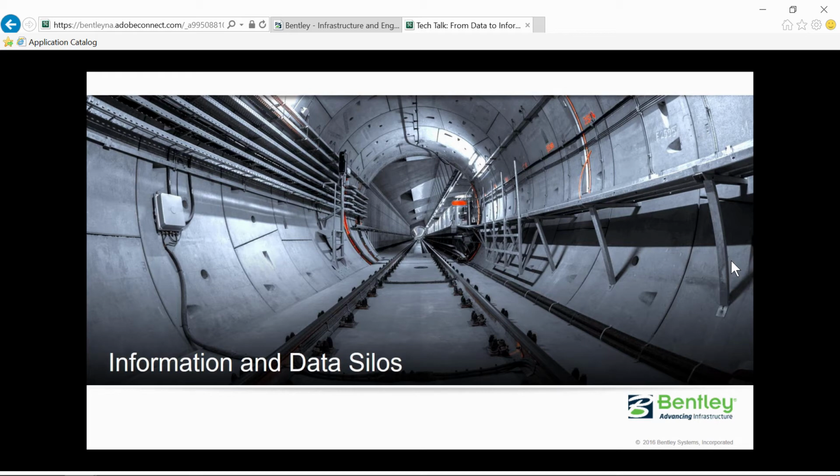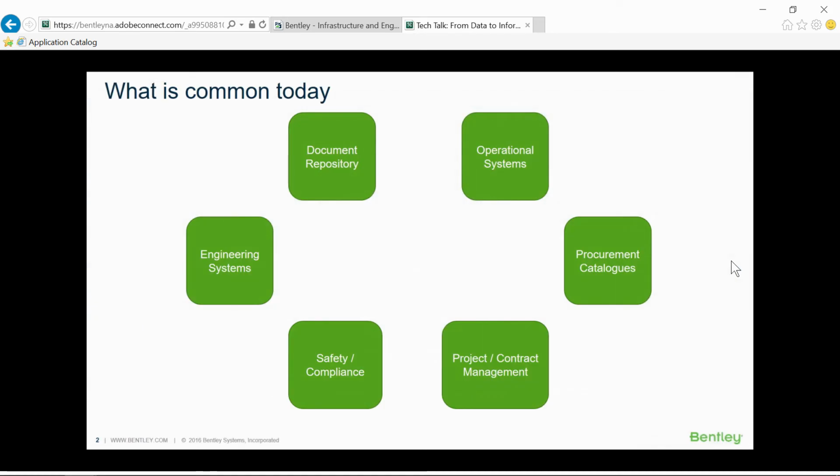So in addition to the operational information and test information for the data about our assets, I wanted to expand the discussion to look at more of the information about the assets in addition to the data, and talk about the information silos that are pretty common in today's world. In the case of our systems, we have a lot of different software solutions that are specialty applications that manage information about our assets, but each of these systems operates independently.